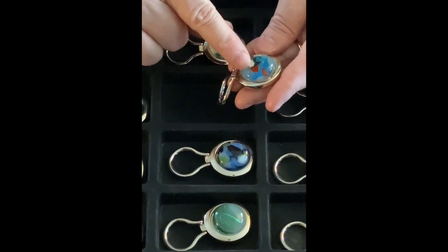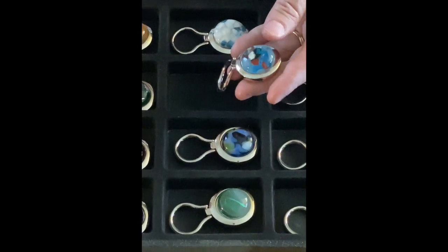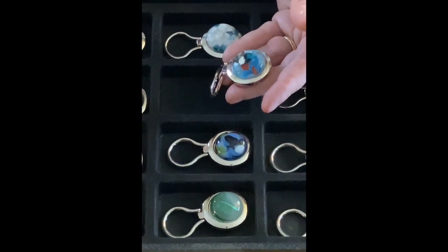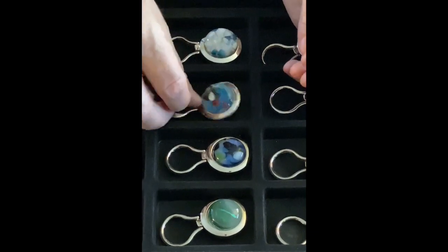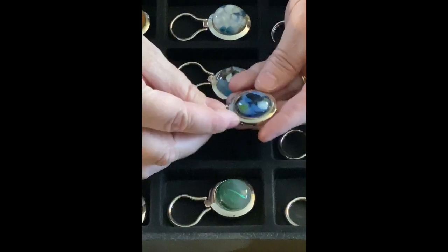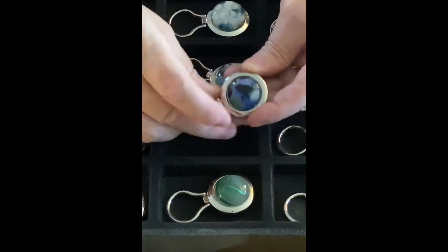And then this one is the confetti. Basically, confetti means you just put a bunch of glass together, take it up really high, and when it melts out you cut it to whatever shape you want. And there's another one — again, it's more confetti and it's got a little bit of dichroic in it.